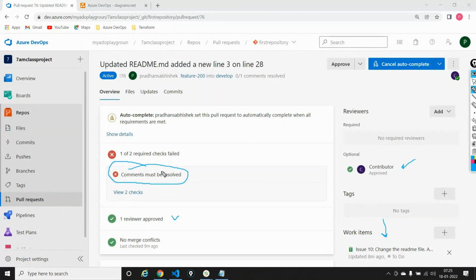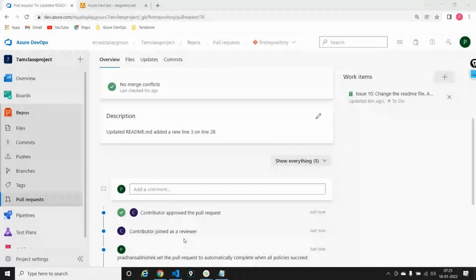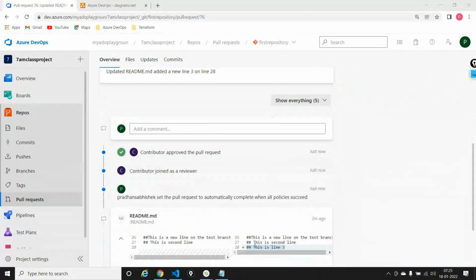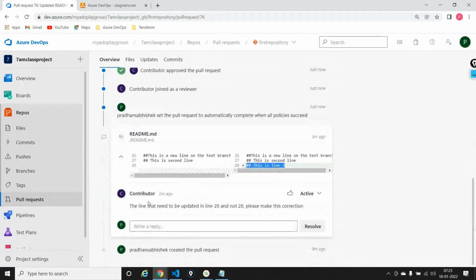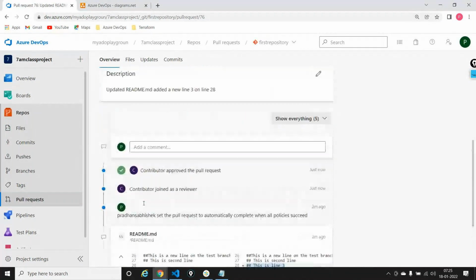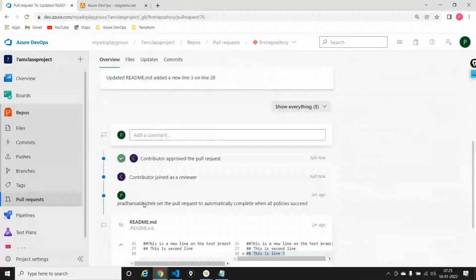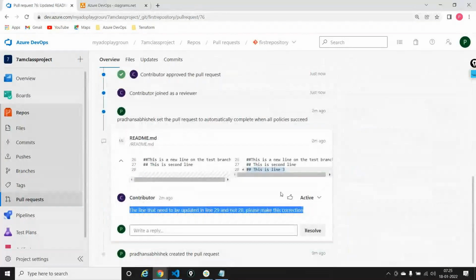The reviewer is telling me that there is a comment which mandates us not to add this line here, but at line number 29. So I, as a developer, have to make sure that I work on this comment and resolve it.